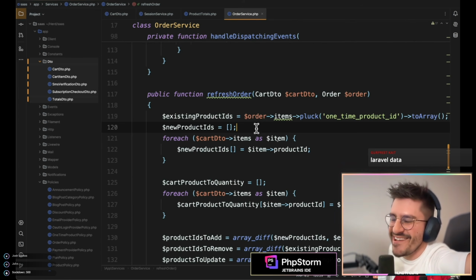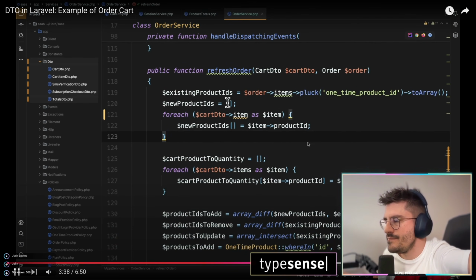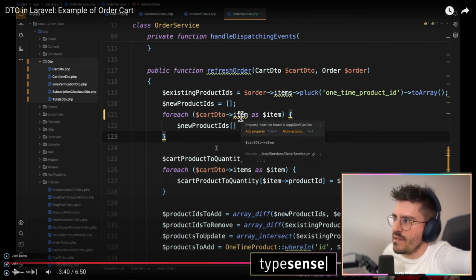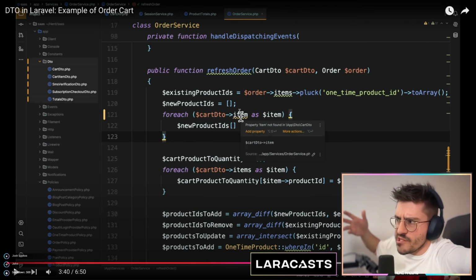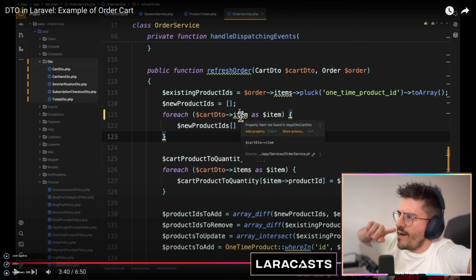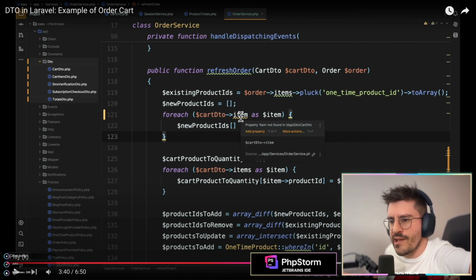So for example, if in the future someone makes this typo and then moves on with the code, you see it underlined immediately. Yeah, with array shapes, you would also get that. But yeah, I do get the point. You get native type safety, which is interesting. You also get some very good editor support for this. PHPStan would equally complain with array shapes as well. But, I get the point.